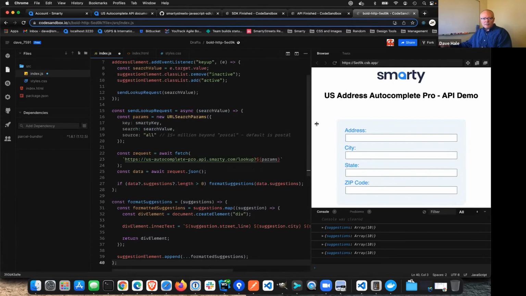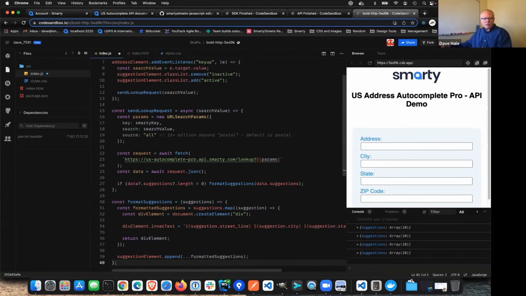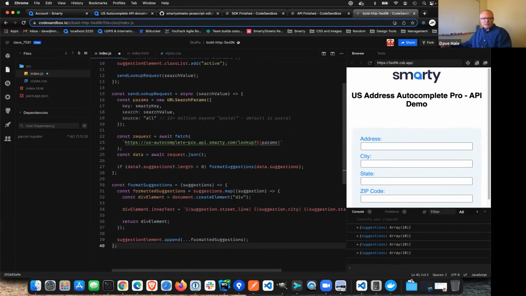And again, this is going to be using the same strategy that we used before, basically mapping over each of the suggestions that are coming in and creating div elements to hold each line. And so setting the inner text to each of those items, and then returning that div element back up to the array that's going to capture those, and then appending those to that suggestion element, the floating box, with the spread operator to burst out each of the div elements.